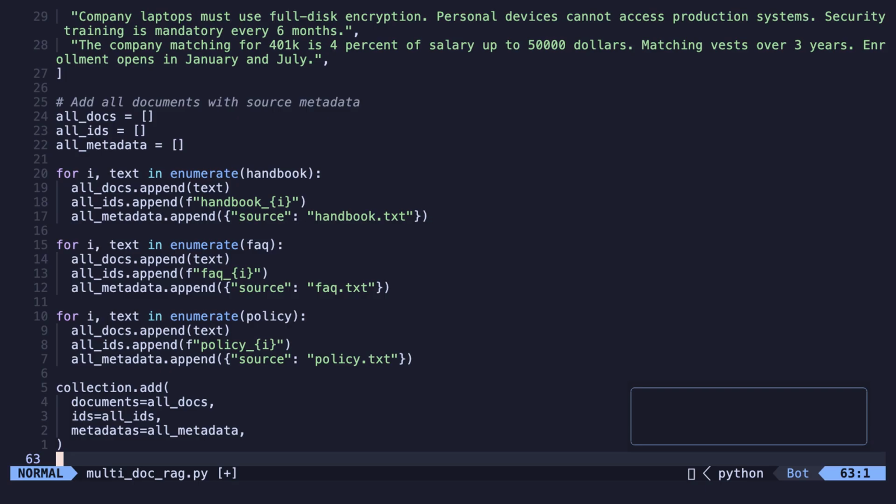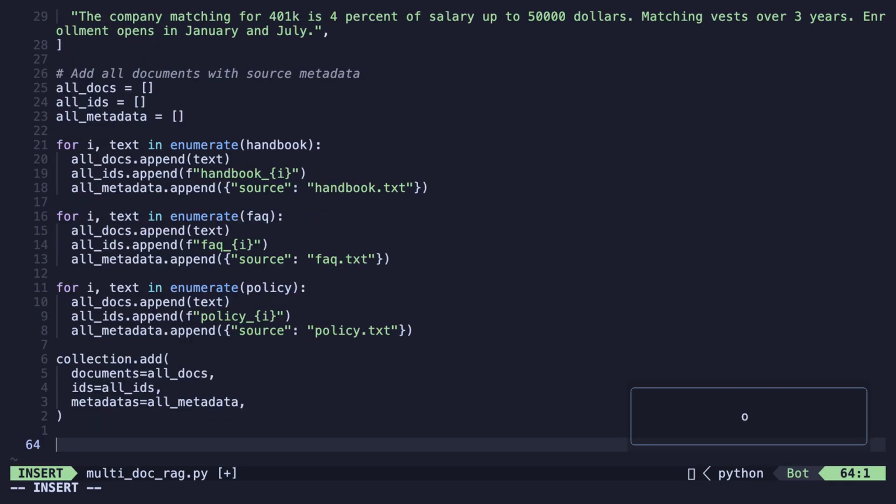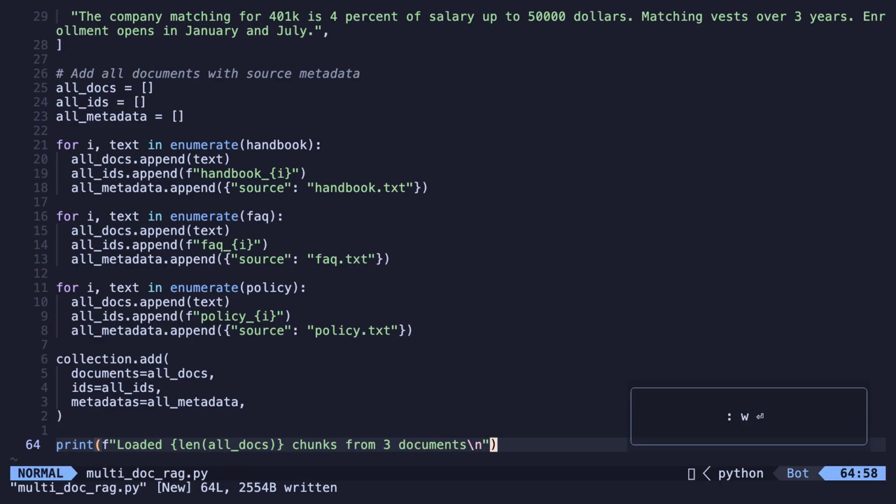Nine chunks loaded from 3 documents, each tagged with its source. Save. Knowledge base with metadata ready.